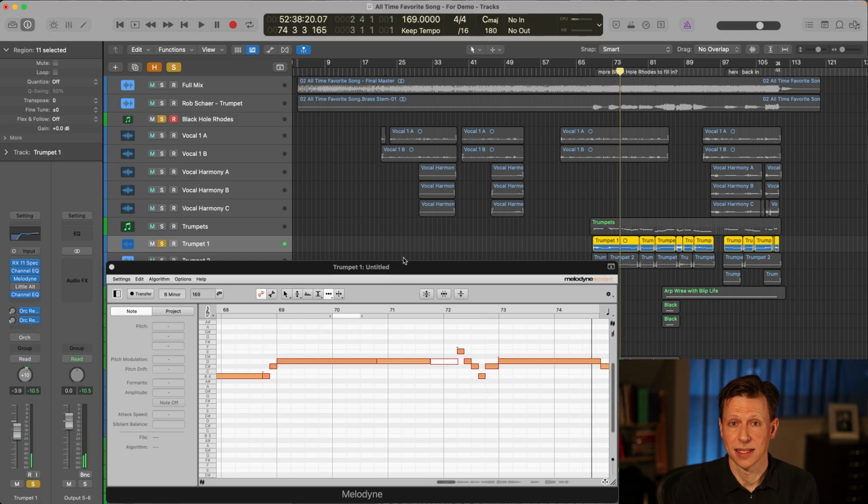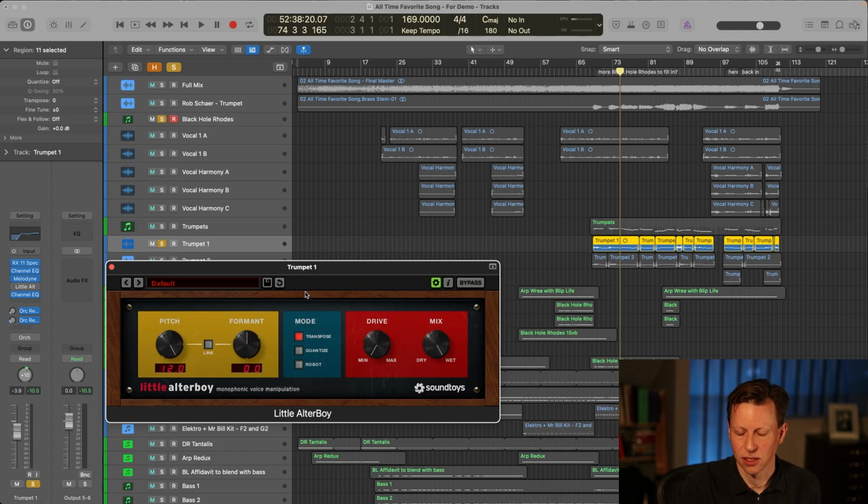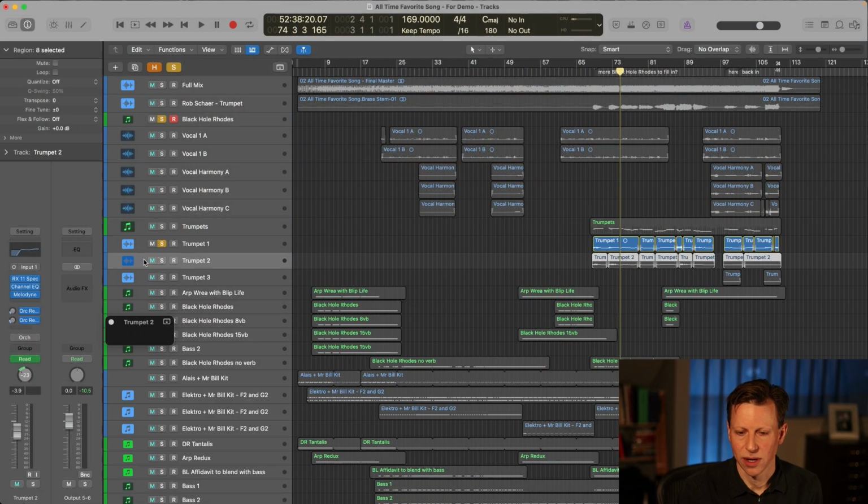Being as amateur as I am, I was not able to play it up the octave, but I use this plugin called Little Altar Boy here, which I use all the time. I love this plugin. In this case, I'm simply using it to raise the octave of the trumpet and just add some excitement. So after recording a second part, also down the octave, I've got this together, which is a lot more interesting.